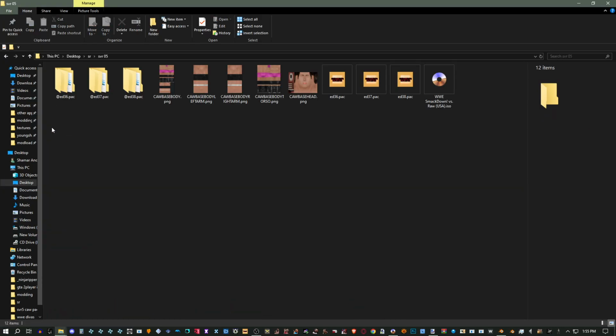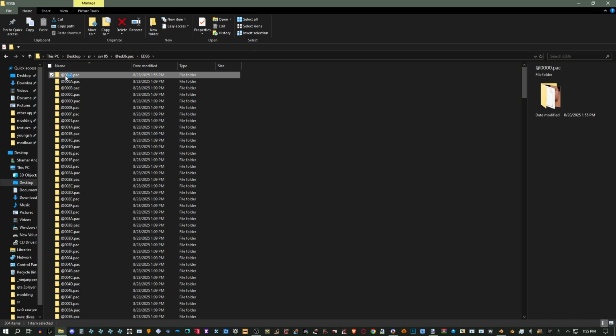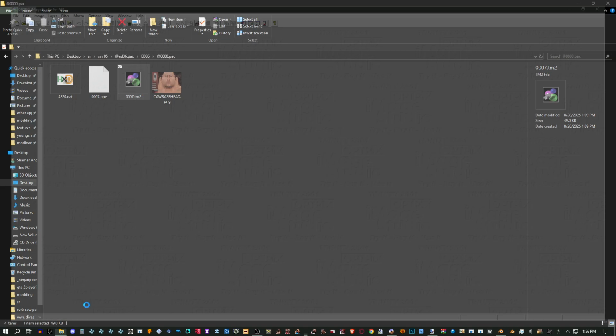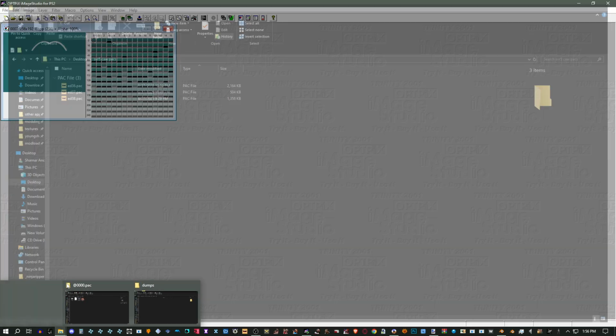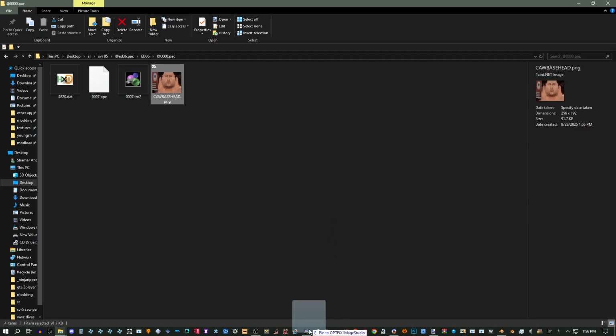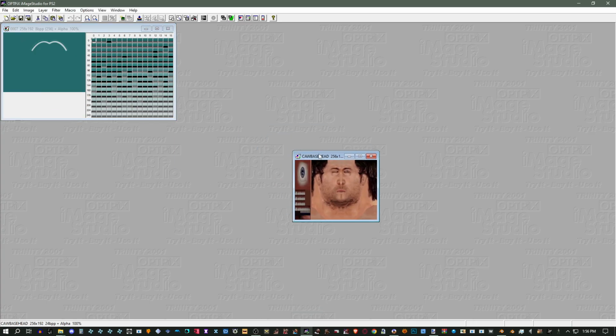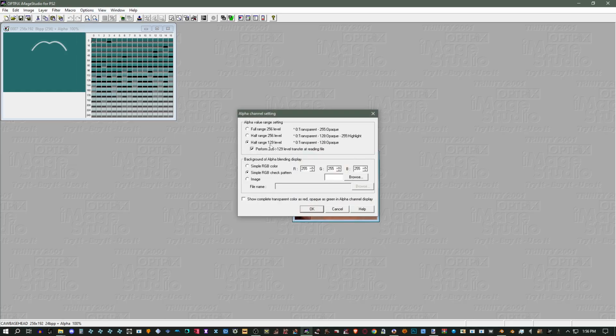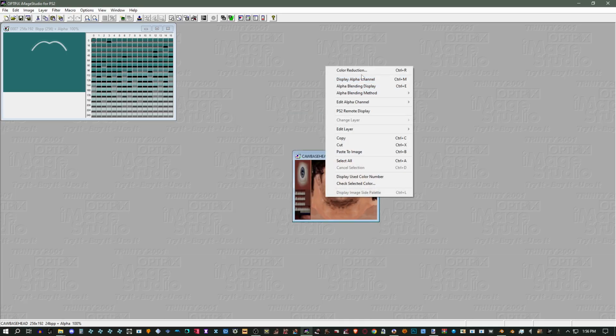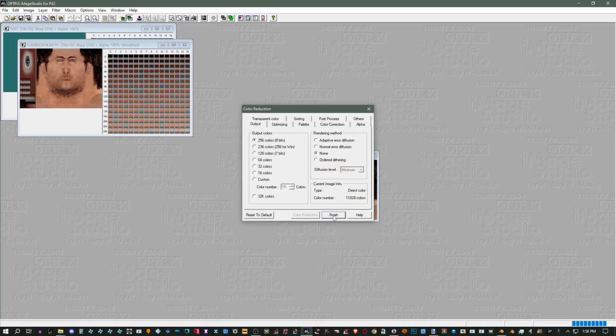Once you've done that, you're ready to put it in your game. So you go into here, open up Team 2. Drag this in here too. Before you mess around with the alphas, go to the options, alpha channel setting, put it to half range, 129 level. And that's it. Now right click the texture, color reduction 256. Finish.